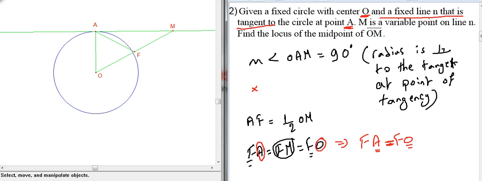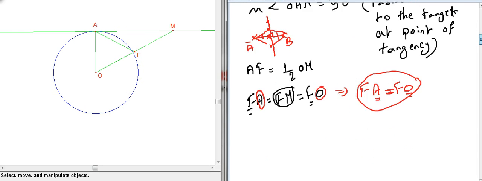If we have a segment AB, for example, and both are fixed, where can we put a point M such that it is equidistant from A and B? At the midpoint, or here, or here. In every case it has the same distance from A and B. If we join these points, we find that it is on the perpendicular bisector of segment AB. Same thing here. F is equidistant from A and O. FA equals FO, that's what we proved.